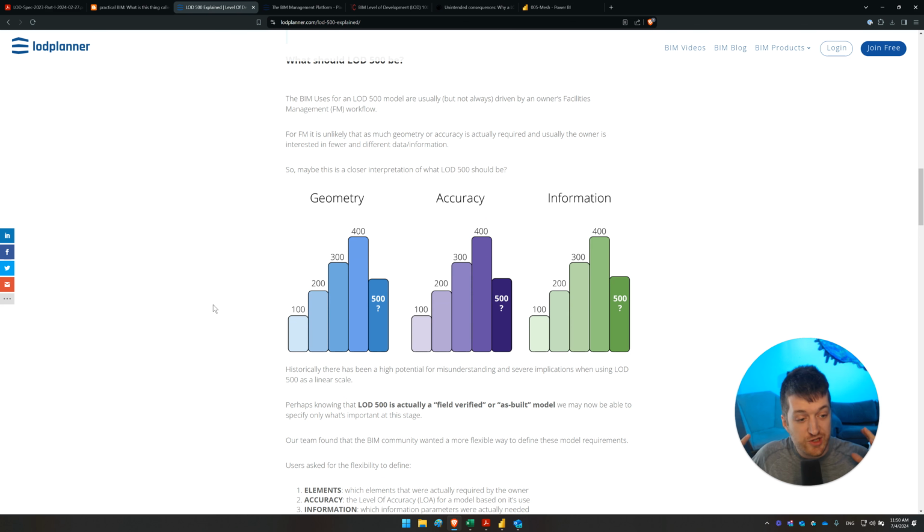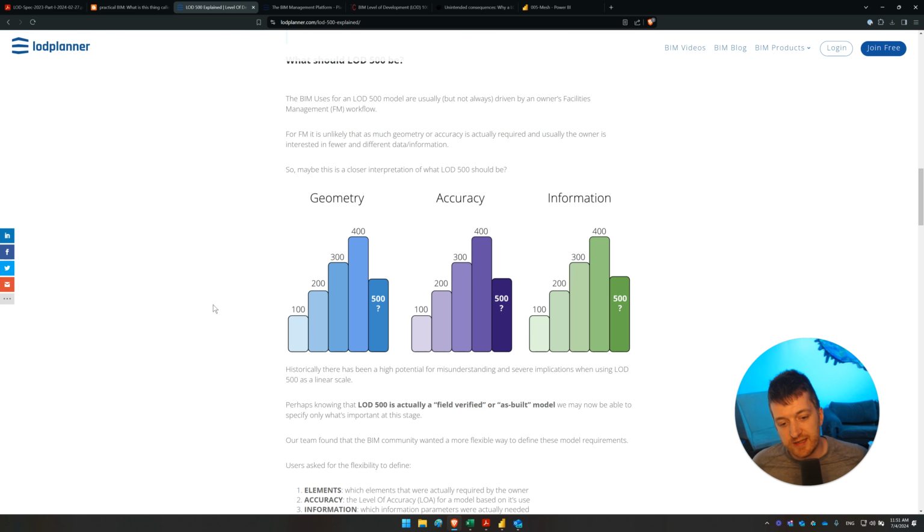So it really shows that, yes, if you're going to go and manufacture stuff, you need to tack on more and more data. And then at LOD 500, when it comes to operation, the data requirements drop. We don't need the thickness of the metal anymore. We don't need the diameter of the leg tables, all of that stuff that we needed for a design model. So we can throw away a lot of those parameters and only focus on what the owner actually needs.